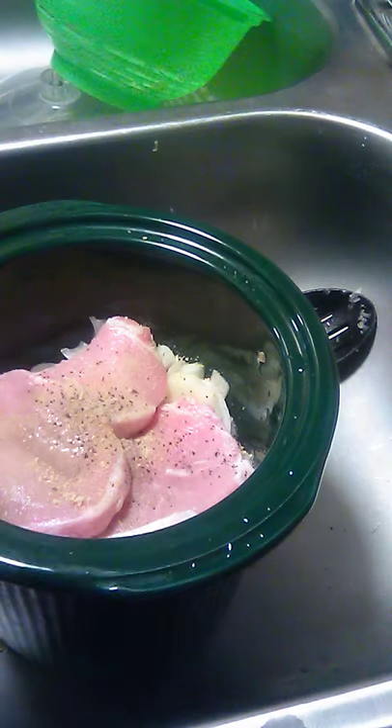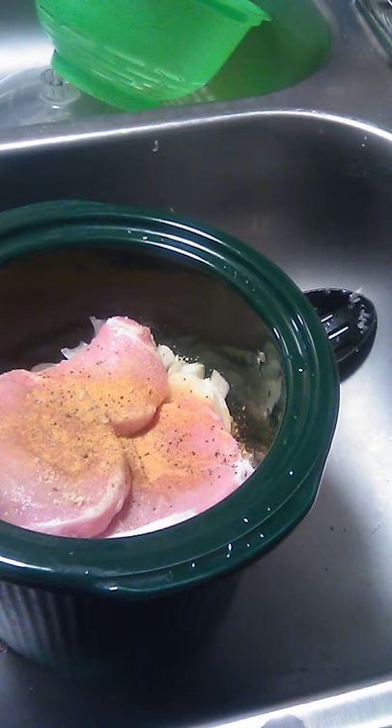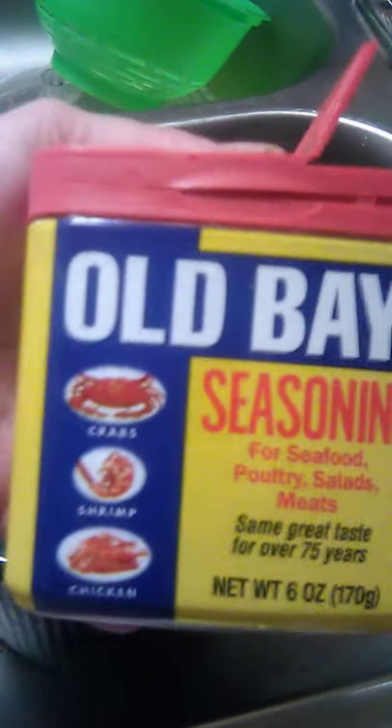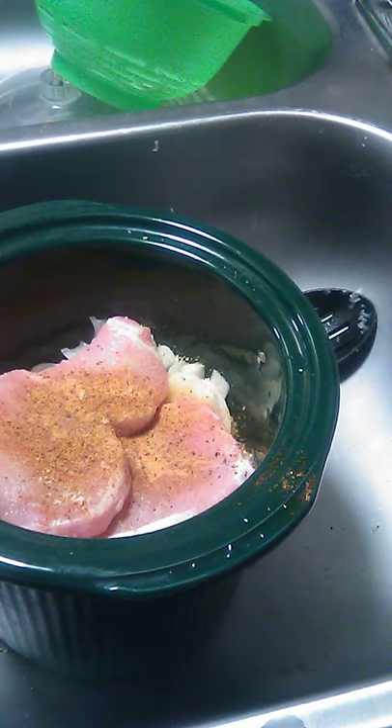We're going to get some seasoning salt. Salt and pepper — just season to your taste, because I know some people don't like a lot of salt and pepper in their food, and some people can't use much salt because of dietary problems. Some old base seasoning — this is like the adobo — if you got it put it in, if not skip it. I put this in just about everything I cook, I like the seasoning. I have a couple of bay leaves I'm going to crush up into it.